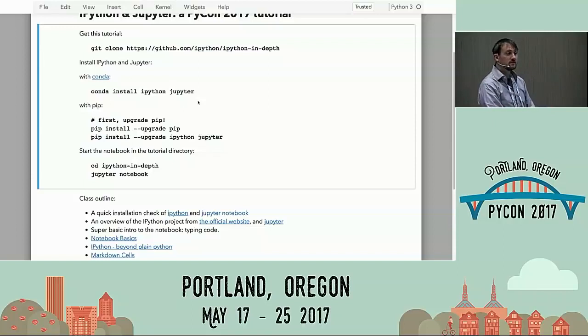I'll just give a bit of background on IPython and Jupyter. Just to clarify, Jupyter grew out of the IPython project. IPython has been a project that's been around for a bit over 15 years now, focused around just a better experience for interactive Python. It started with just a terminal interface and with better tab completion and introspection. But it's grown, and we've added new features and new interfaces and new ways to interact with Python.